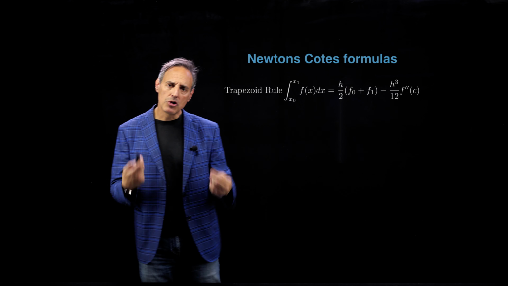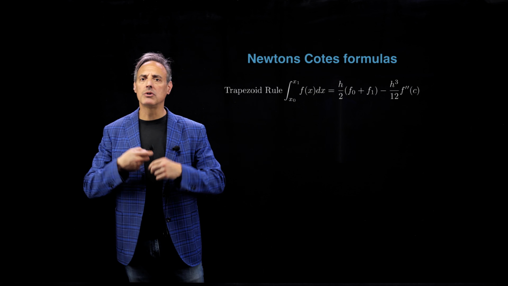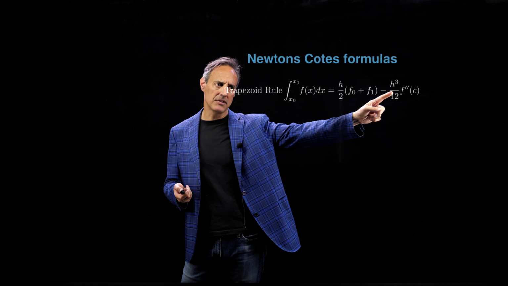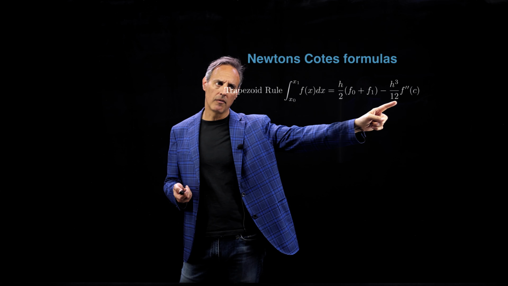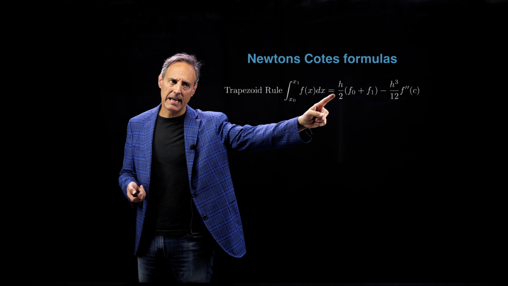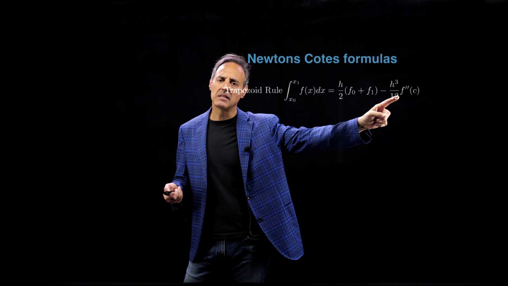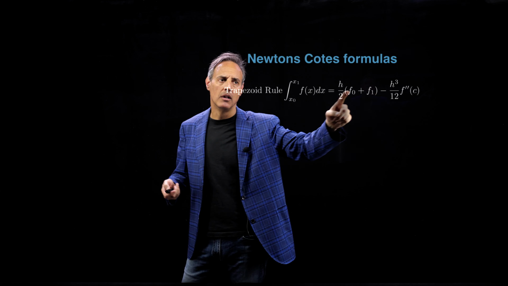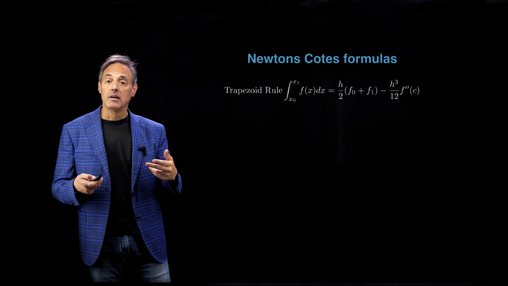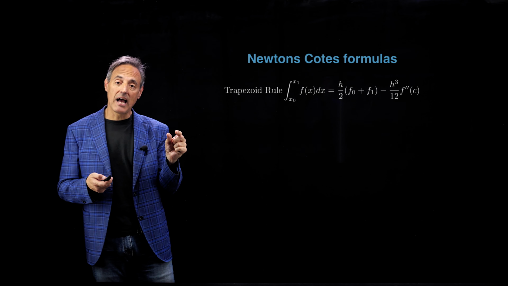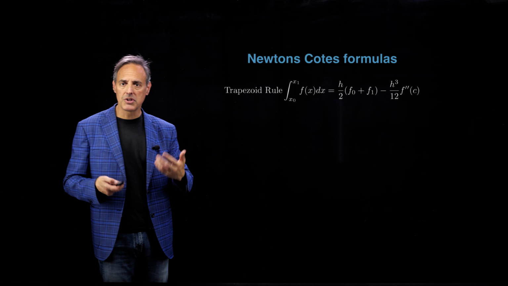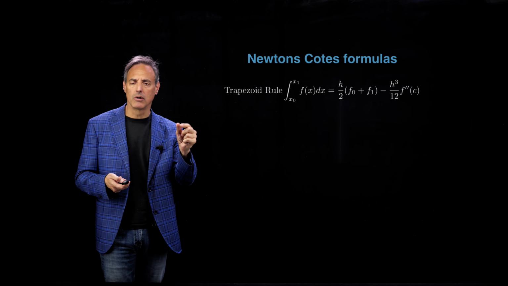Okay? Now when you do this, you can actually show by doing just a Taylor series expansion, just like we did before, that the error here now has an h cubed over 12 second derivative. So notice this is h cubed there, that's h there. So another way to think about it, this is h squared smaller than this. And as I make h small then, that term, if I cut the h in half, that term drops by a factor of 4. Okay, so I can push the error down by taking the h smaller.